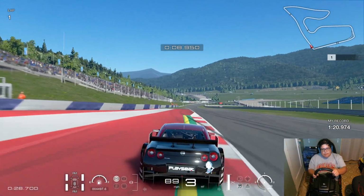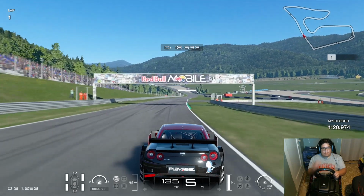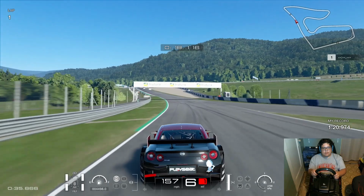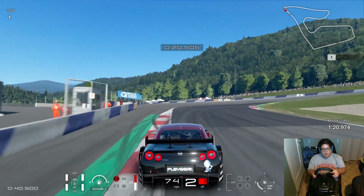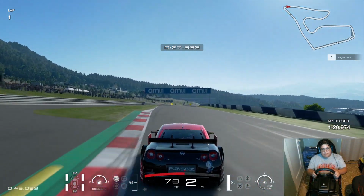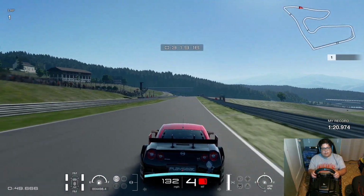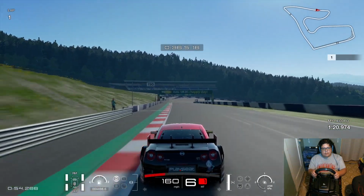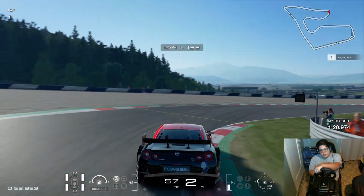So as you go through turn 1, if you get a really good exit out of turn 1 and the car in front of you gets a really bad exit to the point where you're about to pull up next to them, this is going to be one of the best places to try to get the overtake done, especially with the use of slipstream. And almost the same can be said as we go through turn 3. If the car in front of you gets a really bad exit out of turn 3, they start to get a lot of wheel spin, it is possible to go for a pass as you go into turn 4, which is the second hairpin right here.